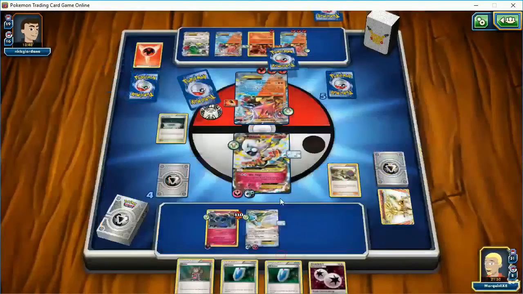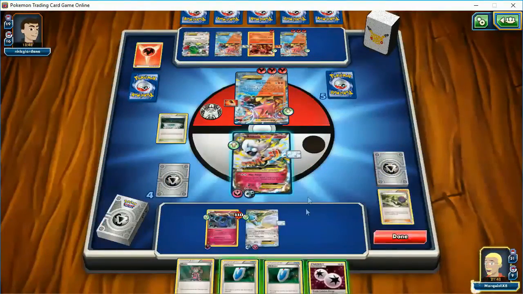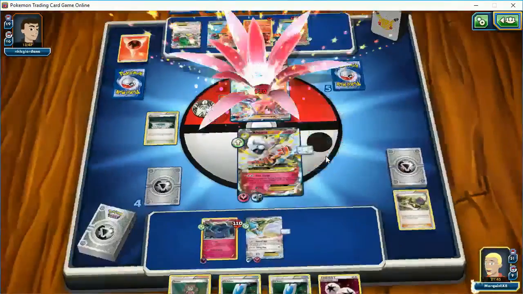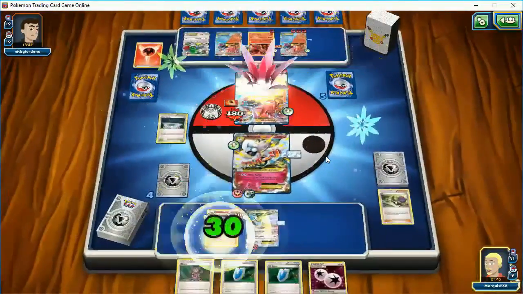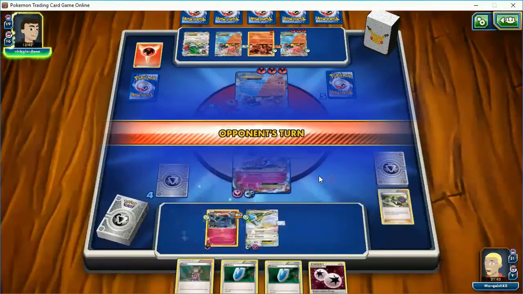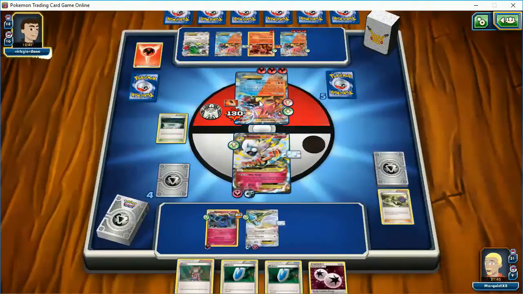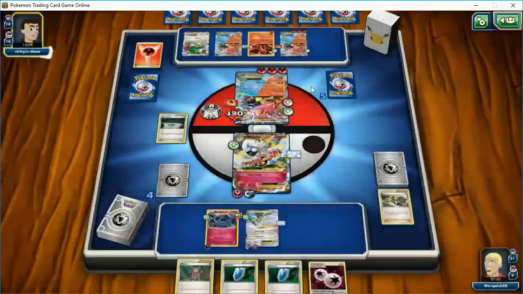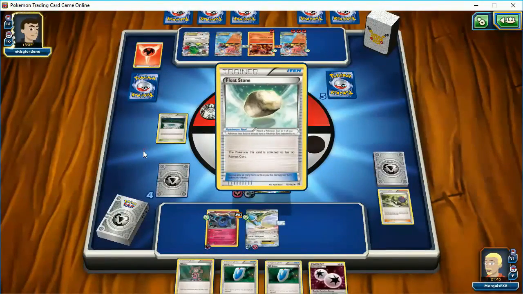Oh, I have one on my... Oh, did I have a V-Seeker? I'm not going to go back and look at the tape and see if I had a V-Seeker, because that'll make me sad. All right, Mist Purge. Let's see. As my Radiator angrily bangs away. 130 damage, and he cannot attack. So I'm guessing he's going to retreat, and we'll see this Volcanion.